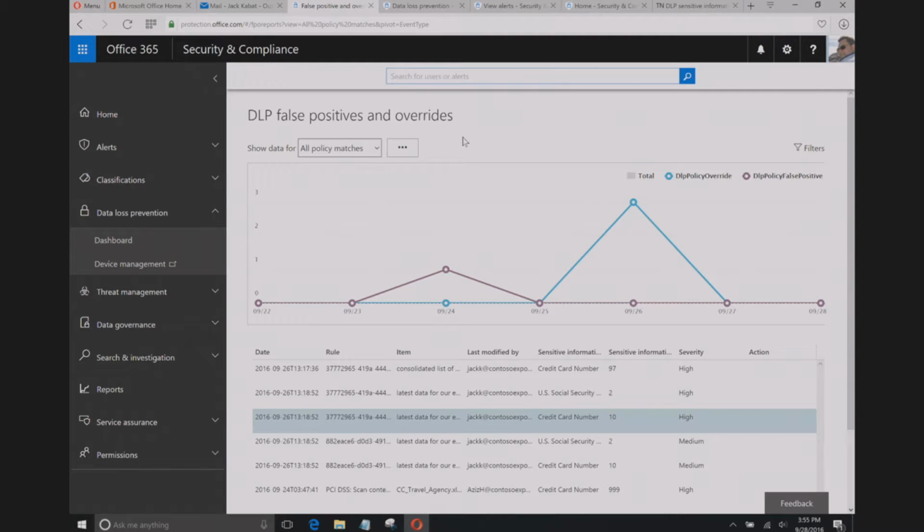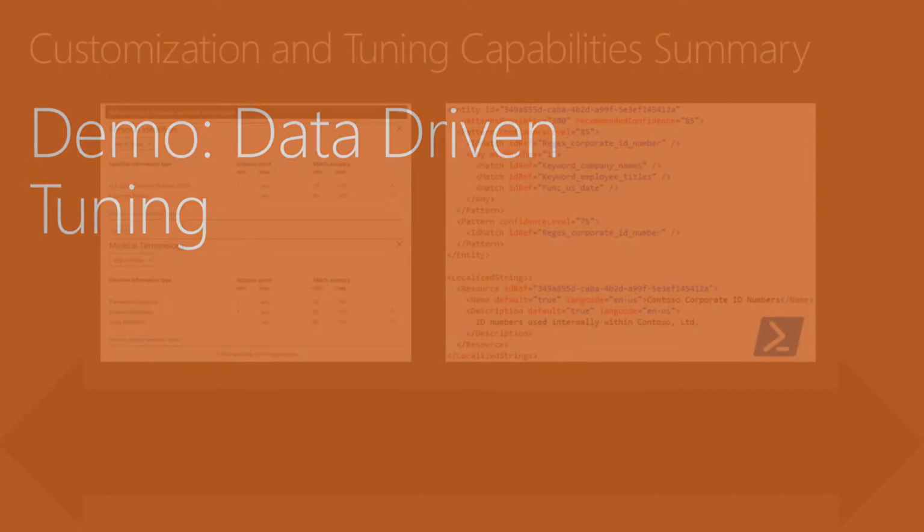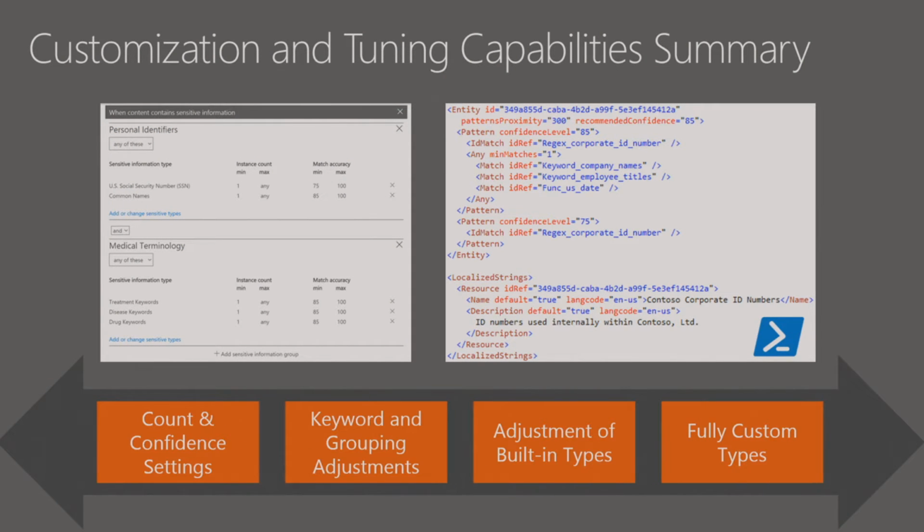All right, so we're pretty much out of time. So just go quickly to our summary that really lists what we've been covering today, that there's really a spectrum of capabilities in terms of how you configure sensitive types. And some of these are very much UX driven versus some of those will require XML configuration. But hopefully, listening to Wes walk through this, the task won't be as daunting as perhaps it first appears, in being able to take full control and either create your own types or modify existing ones as part of it.